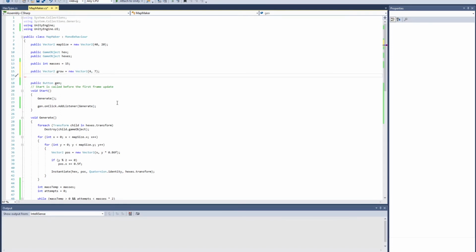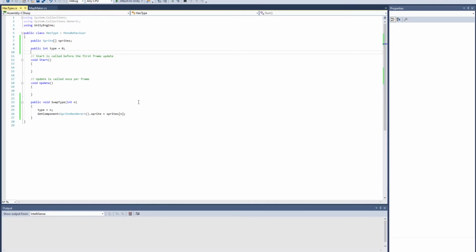But we want a random value between that to randomize the growth so that not every island is the same size. And then we want what I call the frequency, or freq, variable. That's the tiles around it that are going to convert. Let's set that to 3. So it's going to attempt to convert 3 of the surrounding tiles, and then it will propagate its growth between 4 and 7 times. So we have those variables.